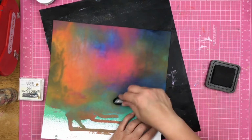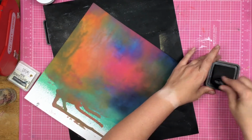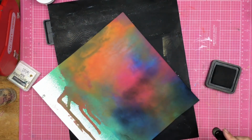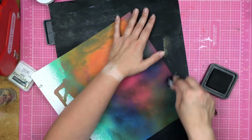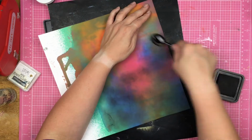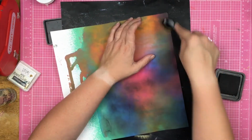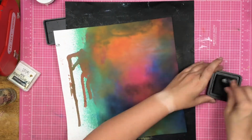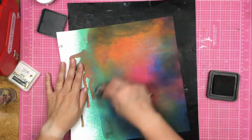So when you're using a brush, it's going to be a little bit lighter than if you were using a sponge dauber, because you would get a lot more direct black ink on there. So I'm just making it darker in some areas, and then in some areas I'm not using such a heavy hand. I want it to really remind you of space. I don't want you to feel like, what am I looking at? I want you to be able to see, wow, this looks like a space layout.